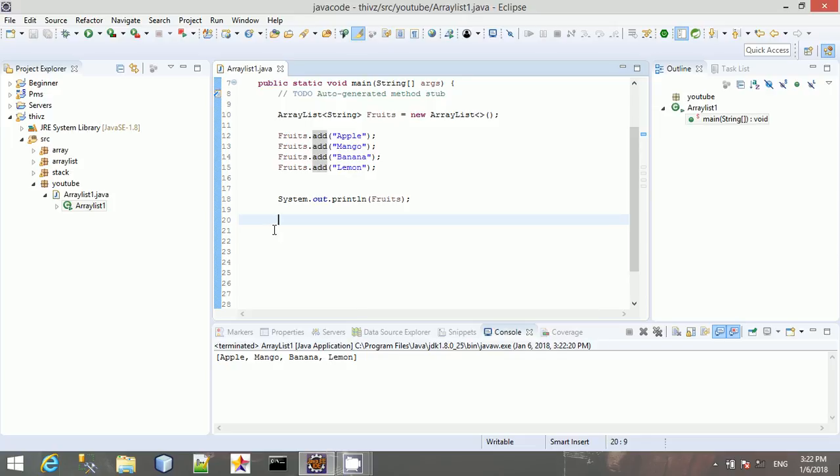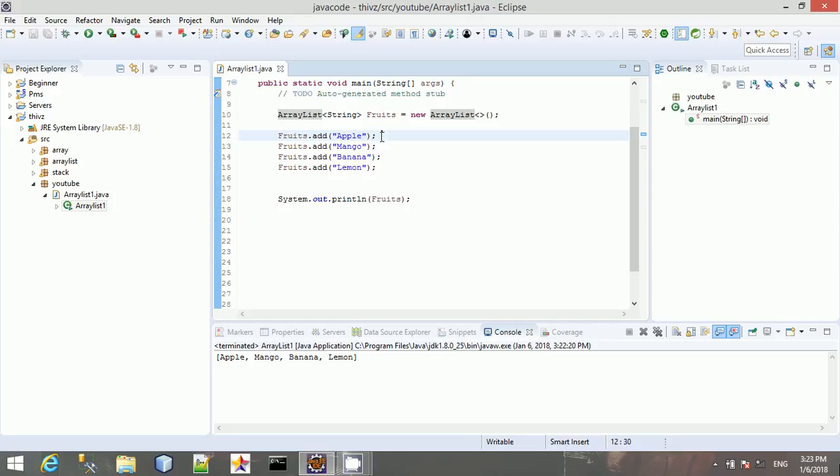The other variation is, let's say I want to add a value inside the fruits array list. I want that array element to specifically go into a particular index. Now array lists follow the same principle behind arrays.